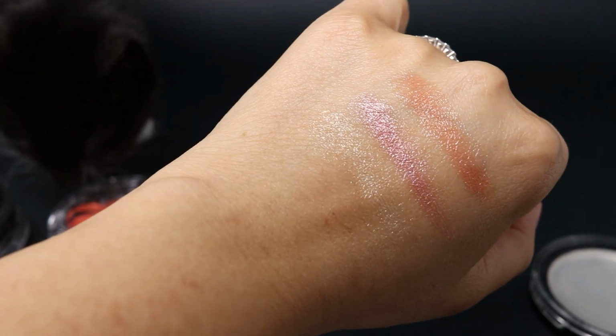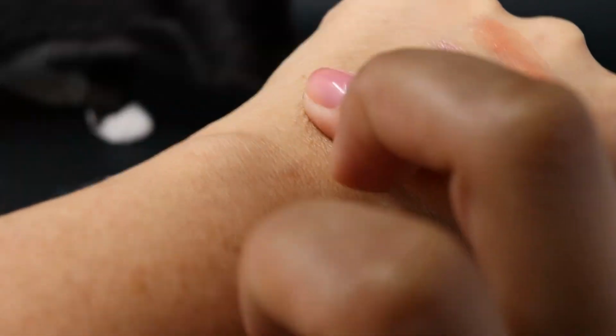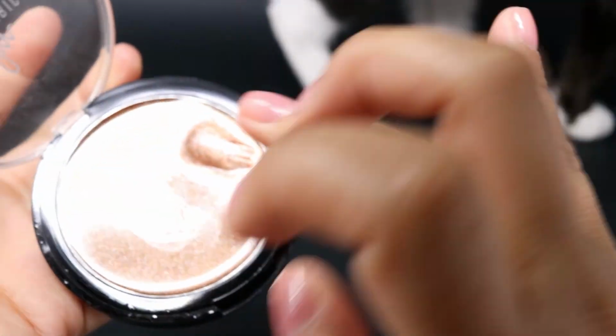Sorry, guys. Luna just jumped on my back and tried to climb the top of the light box. Let me get a heavier swatch.